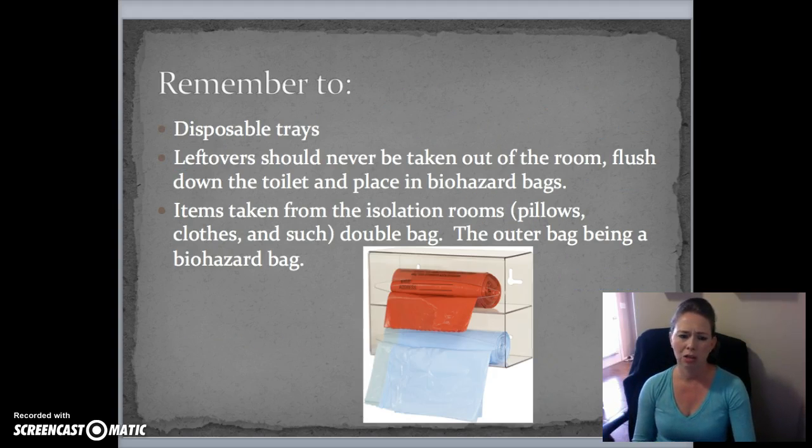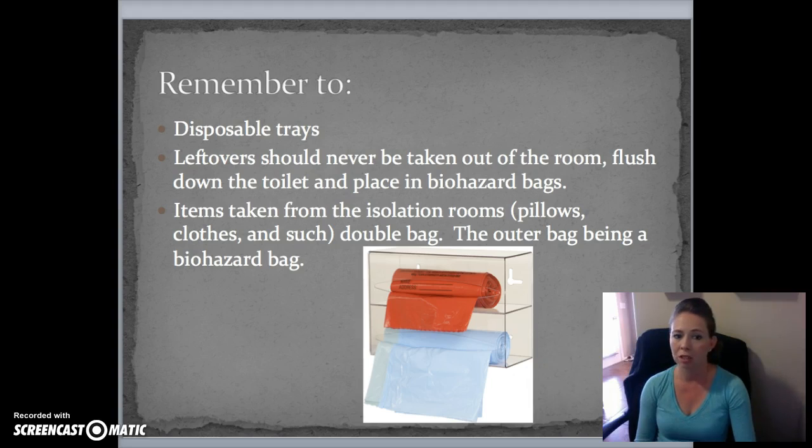This is just a quick reminder that in isolation rooms, we try to make sure that they always have their own supplies. For instance, if you're going in to take vitals, their vital supplies should already be in their room. And if you need to take stuff in, it stays in their room. And that is there for the length of their stay in the hospital or until they're released from isolation. Most of the time they're disposable. We throw those blood pressure cuffs and stethoscopes away, or we send them down double bagged to maybe the autoclave and get sterilized.